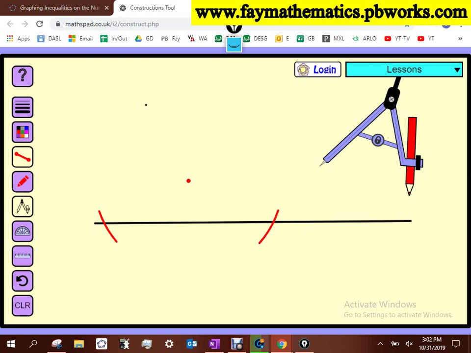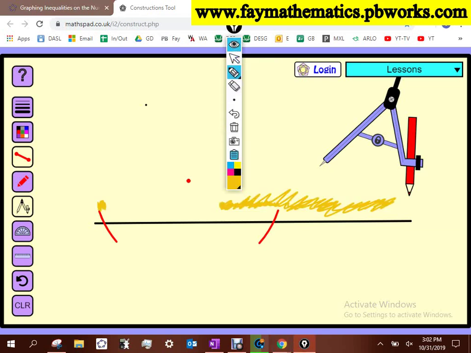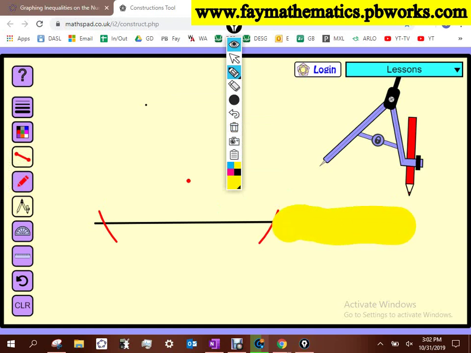What that allows us to do, just like the last one, is to stop looking at that part of the segment or that part of the segment.